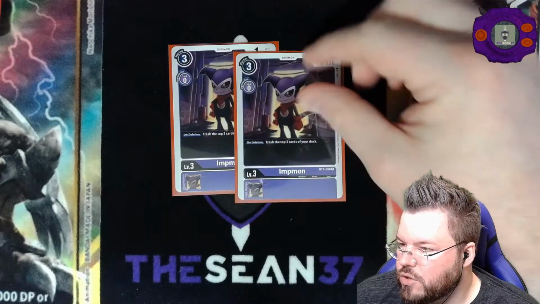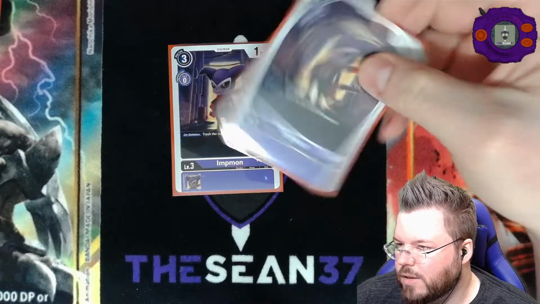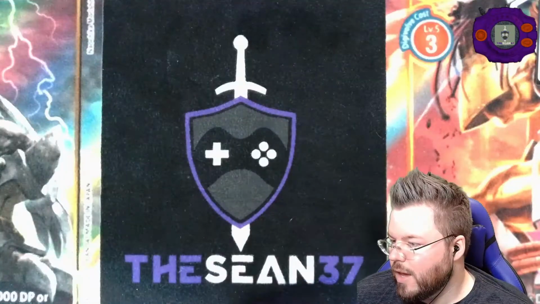His effect is on deletion, trash the top 3 cards of your deck. If you swing security with 1k, you're probably going to activate the effect, so he just gets to mill 3 cards. Pretty good. And that's it for our rookies.